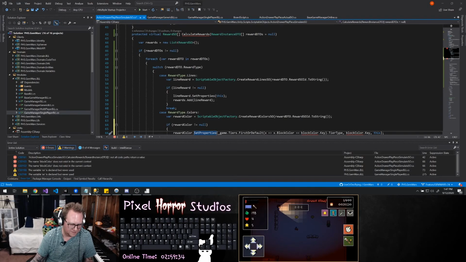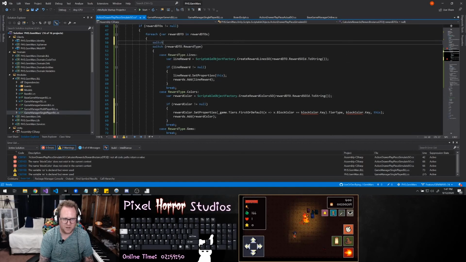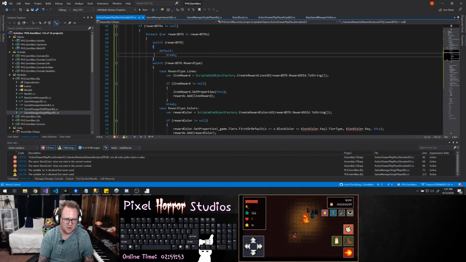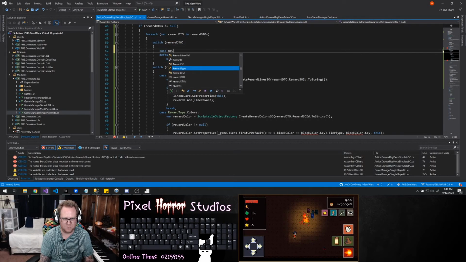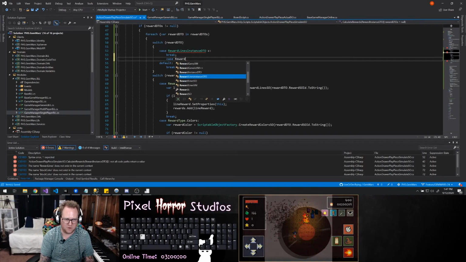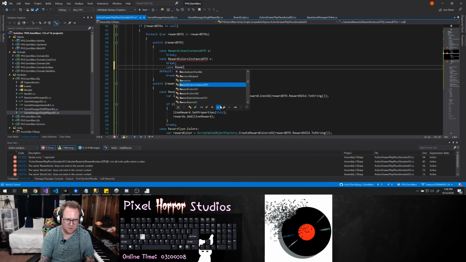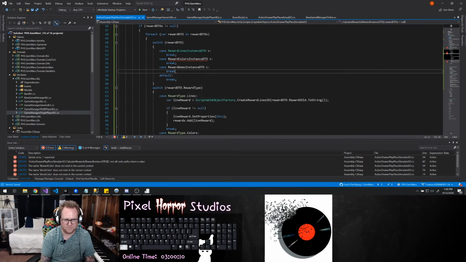Now, when I receive these things, I need to make sure that I do this for the right type. So what I can do here is a switch on my rewardDTO. And then I can do this as a case reward lines instance DTO, and then a case reward colors instance DTO, and then a reward gems instance DTO.